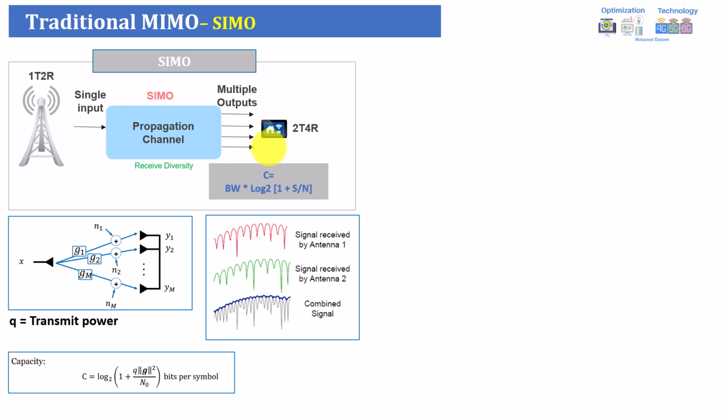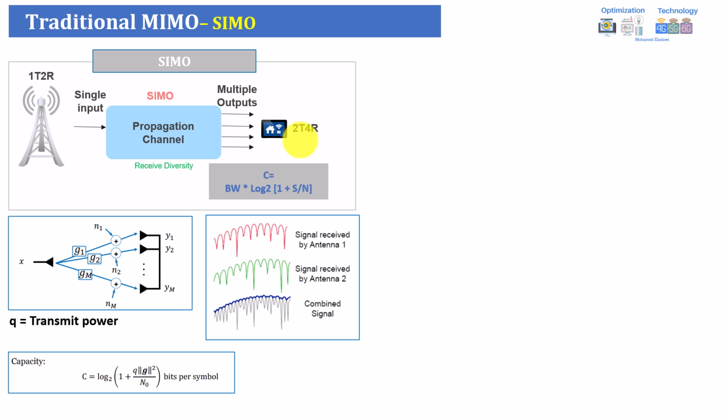This is not usually the one that's being used. Usually the one that's being used, which is more effective, is called maximum ratio combining, MRC. The receiver can be, by the way, on the gNB side or on the UE side. For example, if the UE transmits in the uplink and you have four antennas at the gNB, it can have a similar impact. But here we're explaining the downlink direction, where you have one transmitter and four receivers. So again, the second method of receive diversity is called maximum ratio combining, which is MRC.